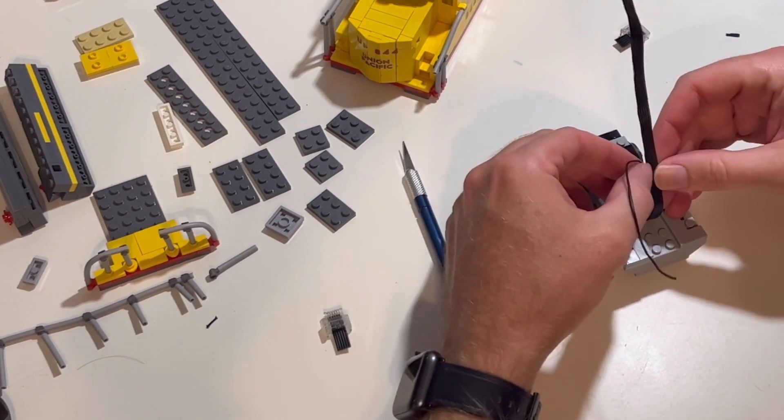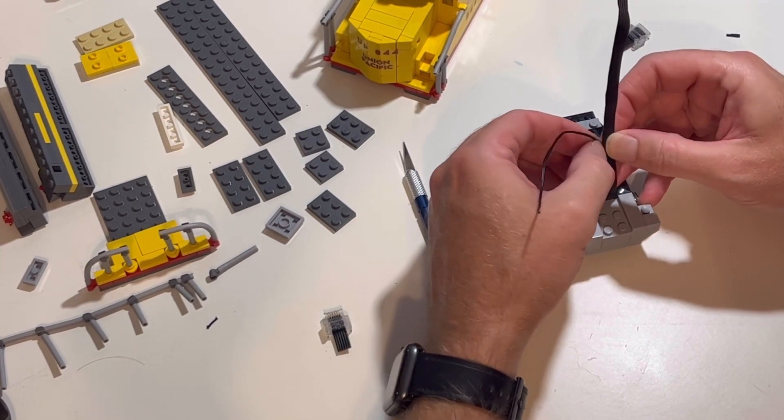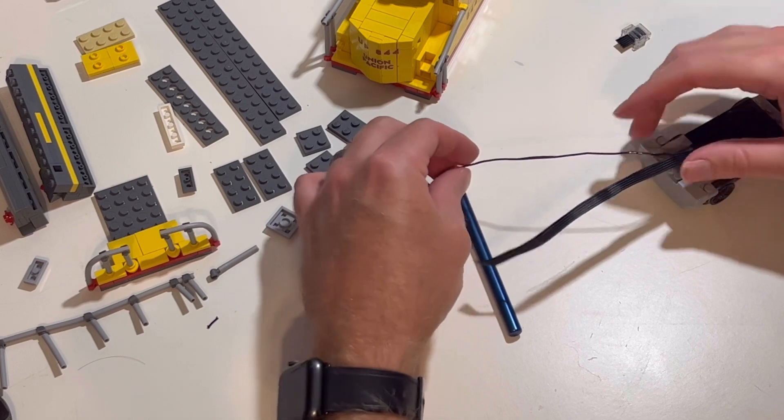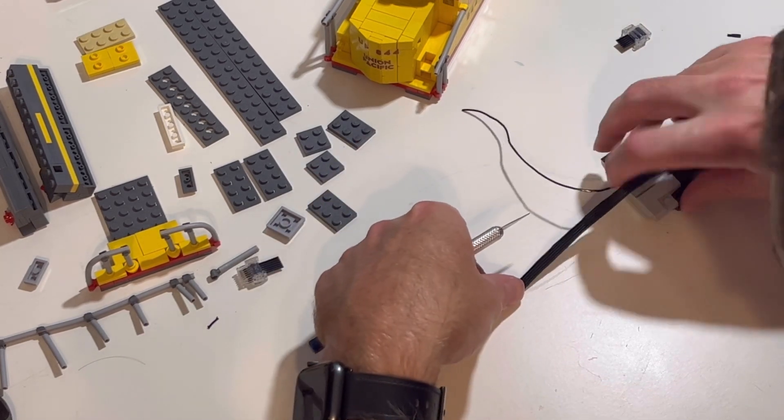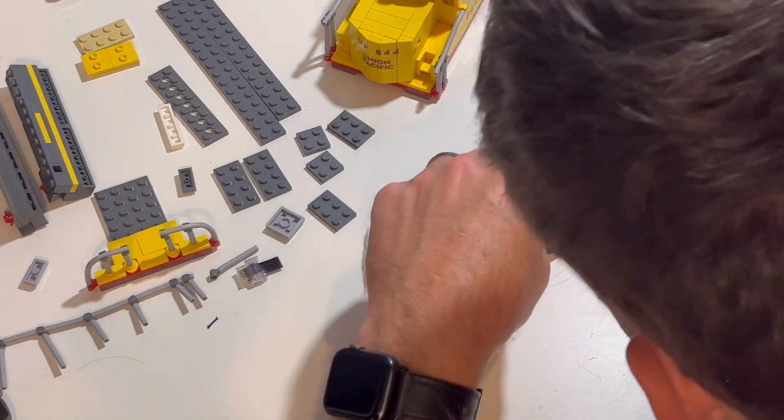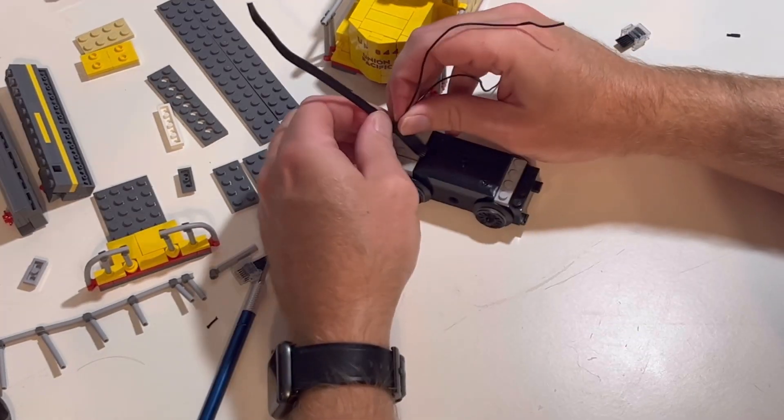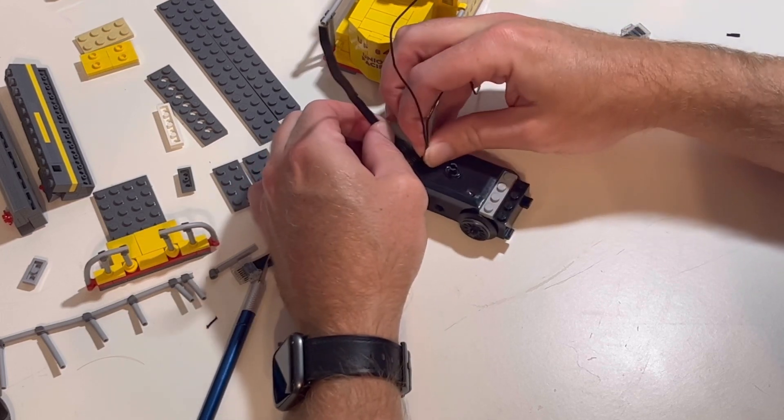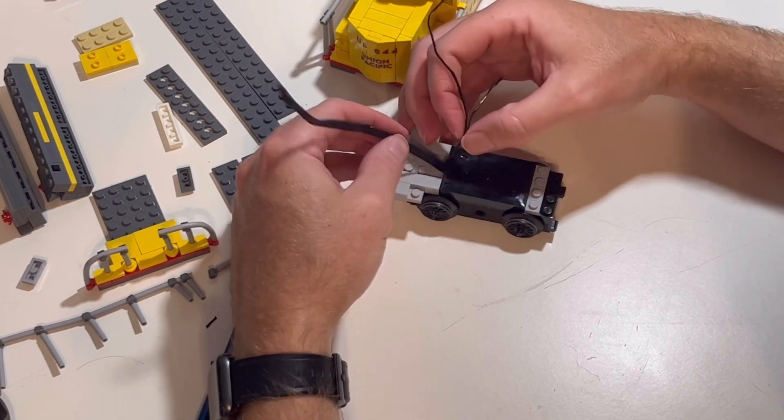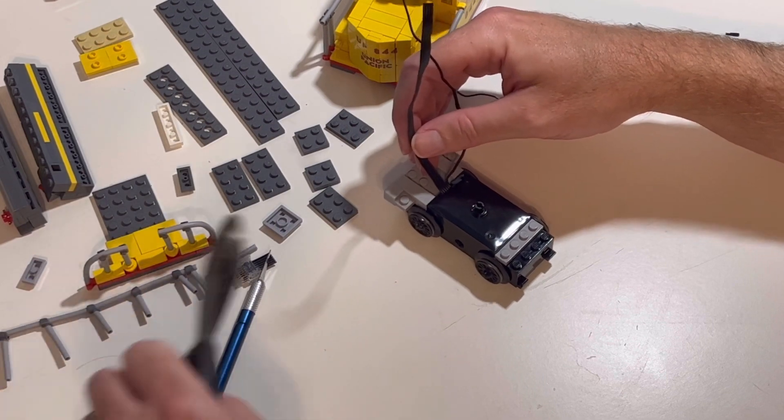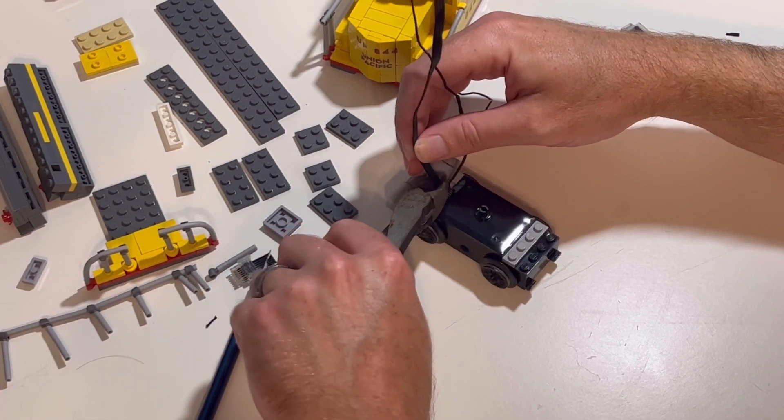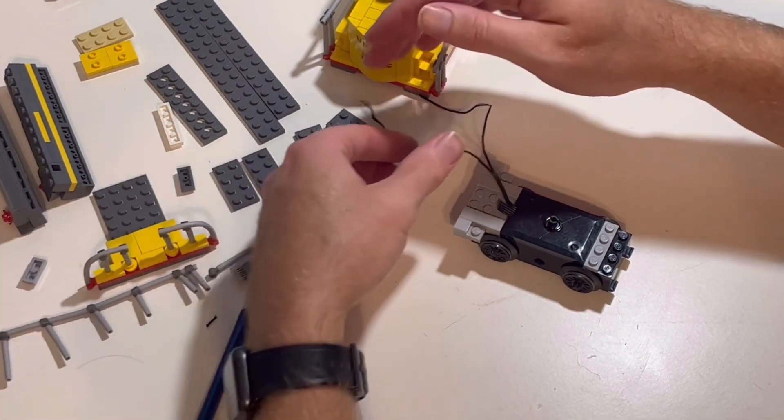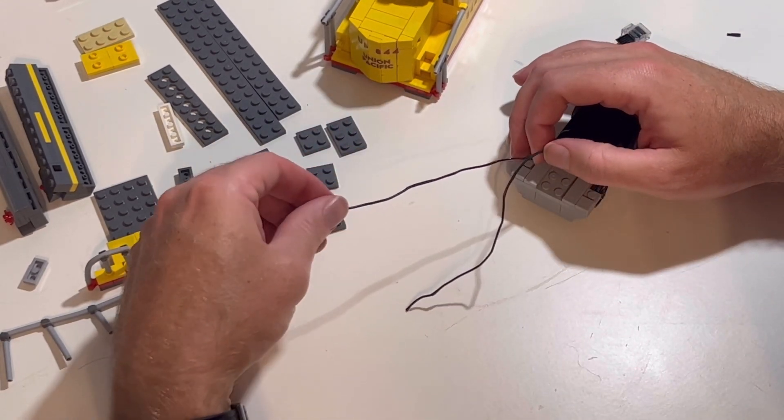It is a little bit tricky doing this, trying to get the wires separated without tearing the Lego heat shrink. If you do, it's not a big deal. All I got to do is just either replace it. So I finally have the plus and minus wires separated. I'm going to cut off the remaining wires as they're not needed and they'll just take up space. So now we just have our two plus or minus leads to our motor.